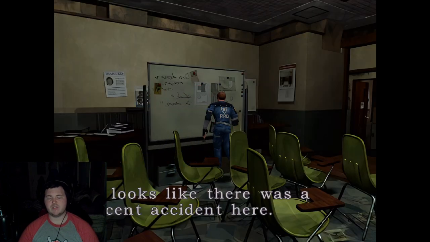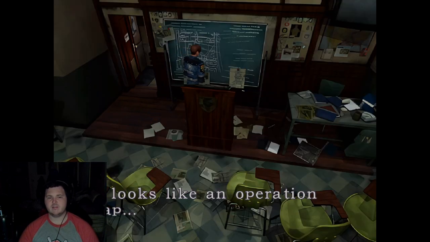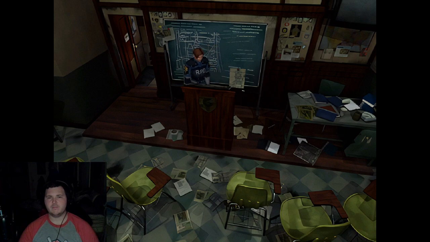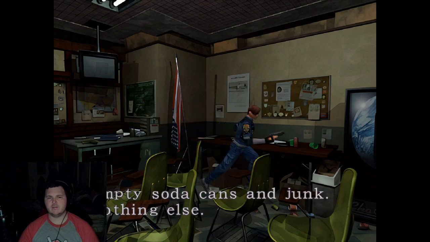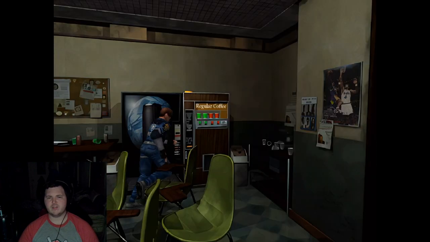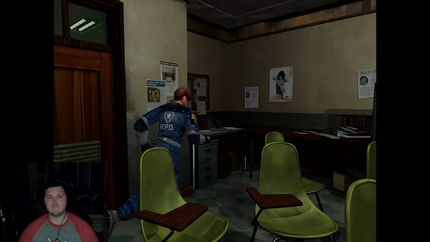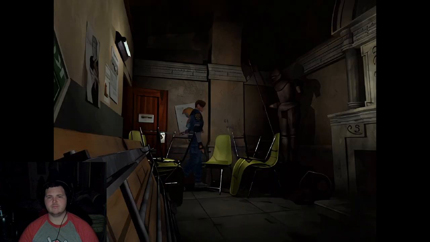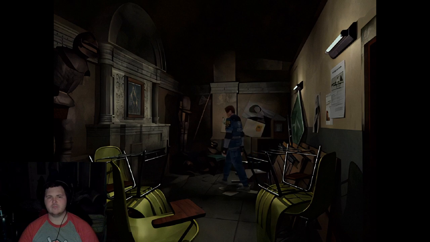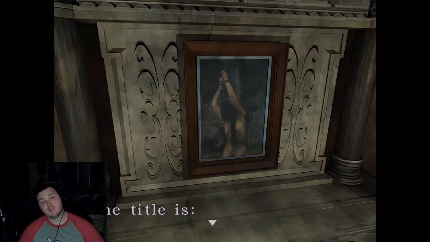It looks like there was a recent accident here. Looks like an operation map. Empty soda cans and junk, nothing else to see. Got regular coffee. It's a fireplace, and an oil painting hangs above it. The title is A Sacrifice to the Hellfire.